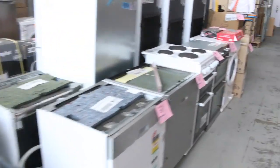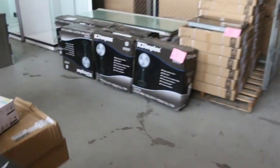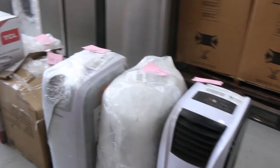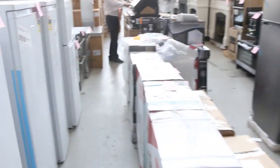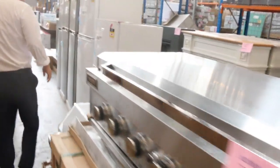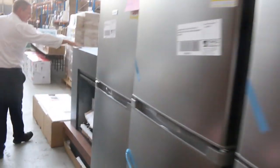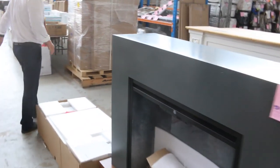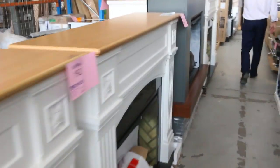Air conditioners down the back — reverse cycle aircon. A beautiful looking LPG double oven. These beautiful built-in BBQs with a hood or flat top in black or stainless steel. Lots of fridges from Fisher and Paykel and Le Maire. A couple of electric open fires — they've been going for eleven to twelve hundred dollars instead of nearly three thousand.